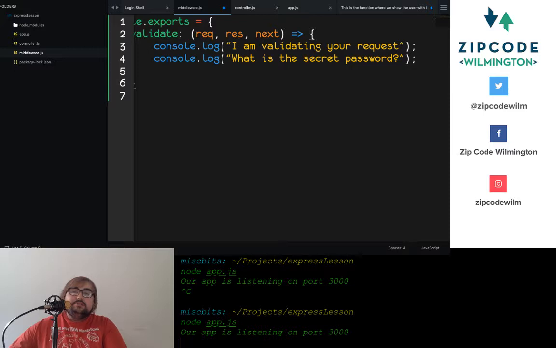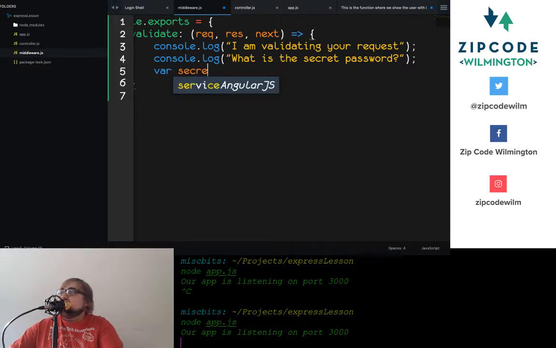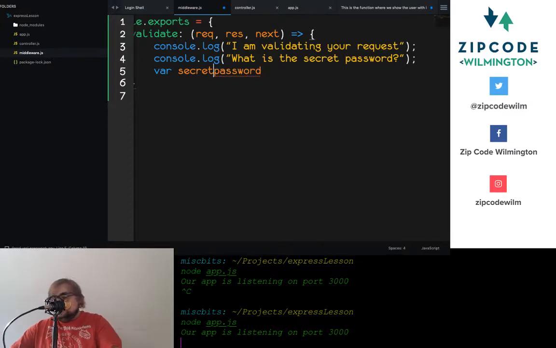The secret password, Krebel says, is smelly catfish. I like that secret password, so we're going to go ahead and do that. So I'm going to say that we have a var secret password, and that is going to be equal to smelly catfish.